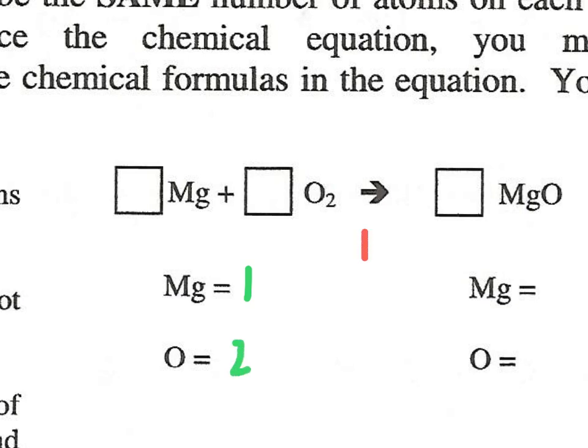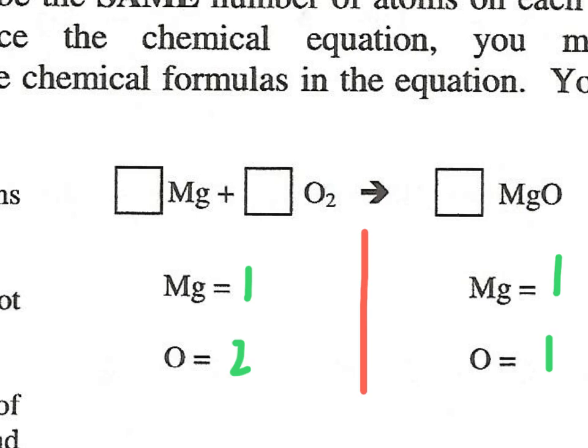Then I'm going to draw a line to go to the other side, and I see magnesium has 1, and oxygen has 1 also. Now, I'm not balanced. My magnesiums are the same on each side of the equation, but my oxygens are not. So I'm going to have to do something to change that. That's where we're going to balance the equation. Since my oxygens are off, I probably should start on the right side to try to make this number right here, the 1, go from 1 to 2, so that way it matches the left side. Here's how I can do that.